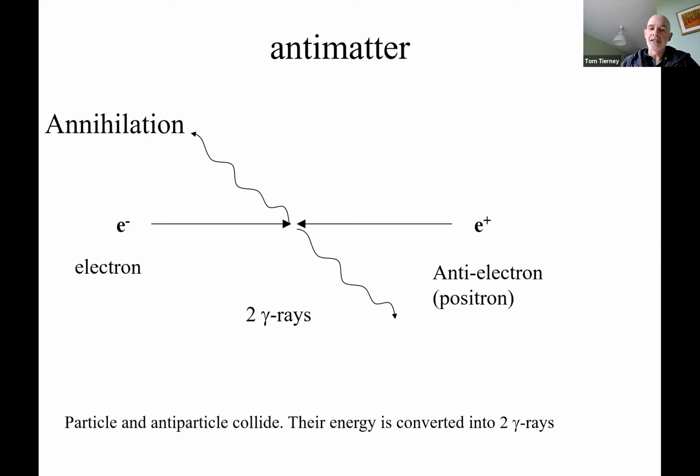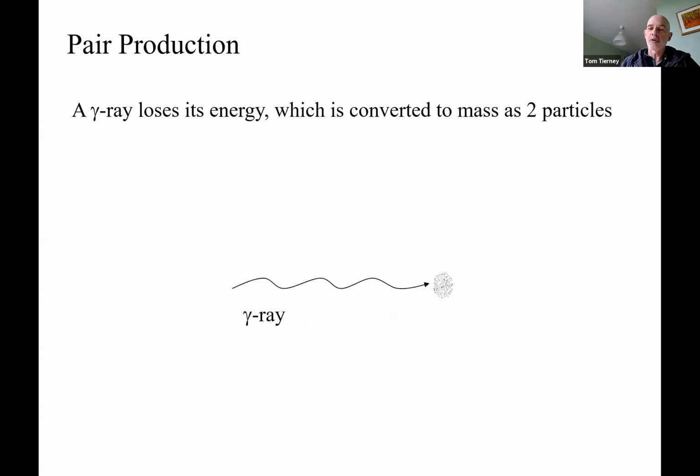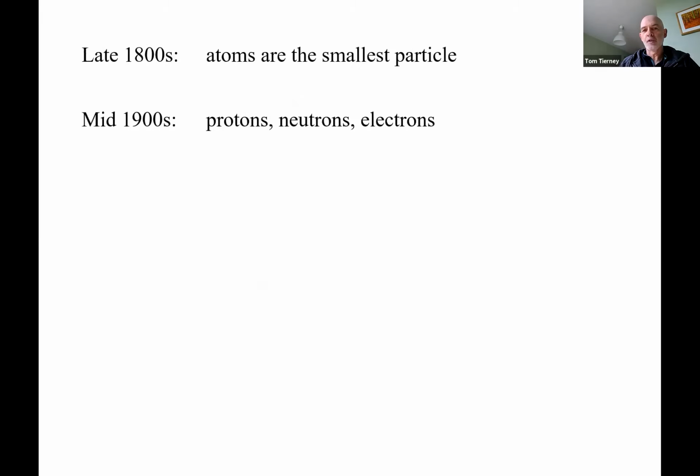You can also have the opposite, where a gamma ray loses its energy and briefly creates an electron and positron. But usually then the electron and positron meet up again and turn back into gamma rays. The maths of those, there's no new formula for this section at all. It's all E equals hf, equals mc squared, equals charge by voltage, all the stuff that we've learned in previous topics.